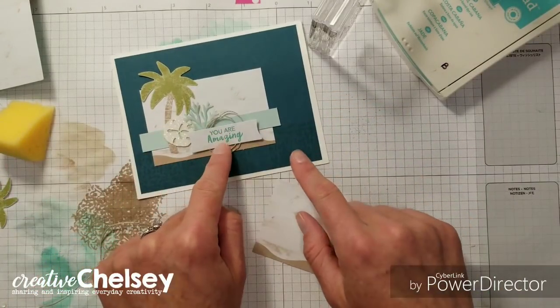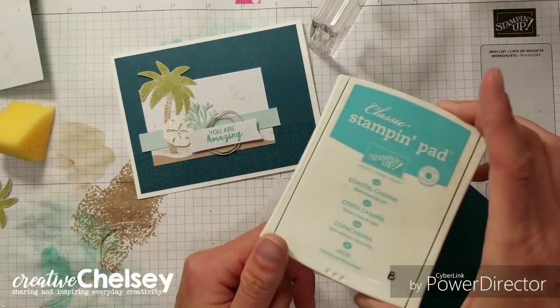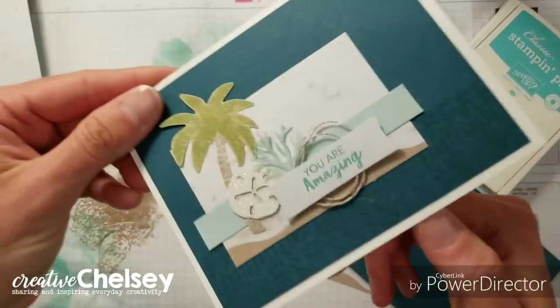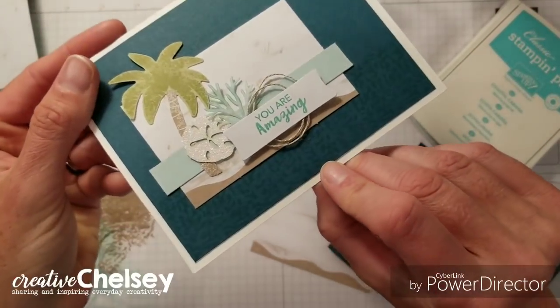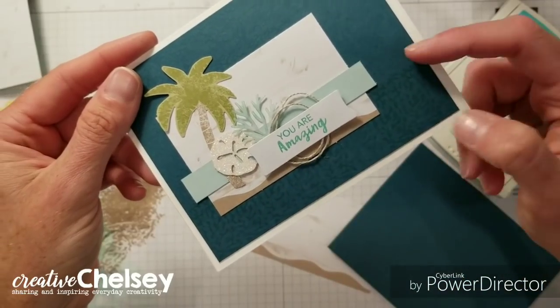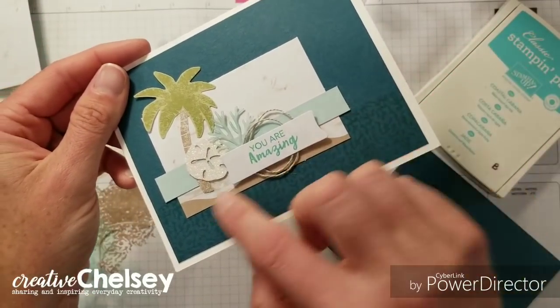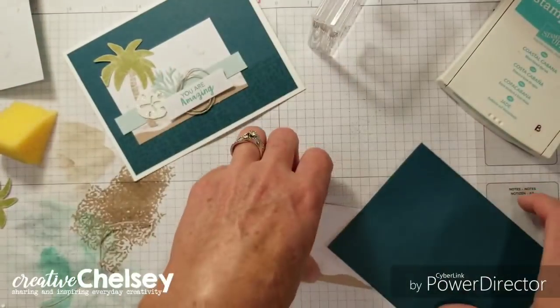so let's do the stamping. So on our Pretty Peacock, we're just going to use the Coastal Cabana because we just want this really subtle, I don't know if you can see it, there's a very subtle background stamp that just is on this lower half. It's not even lower half, it's like a lower fourth of the card. I'll show you how I did that.